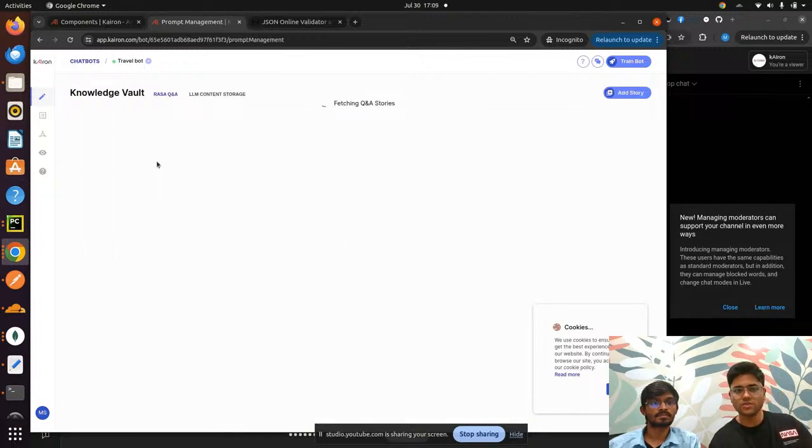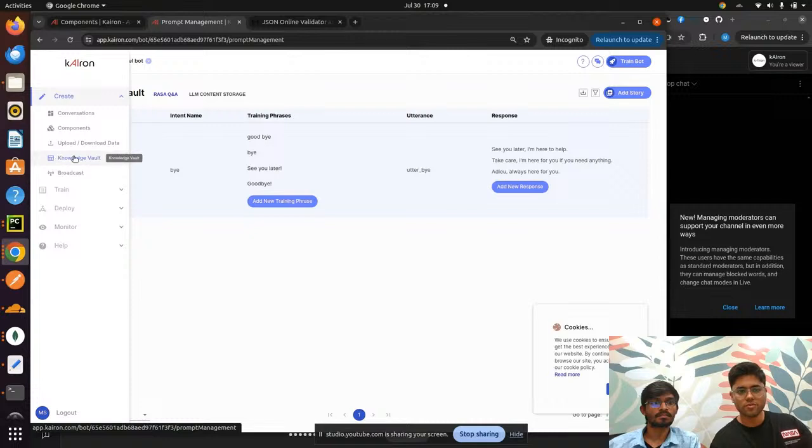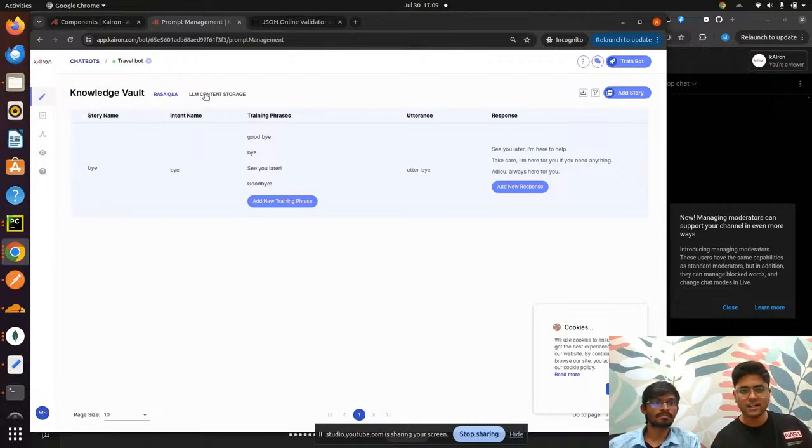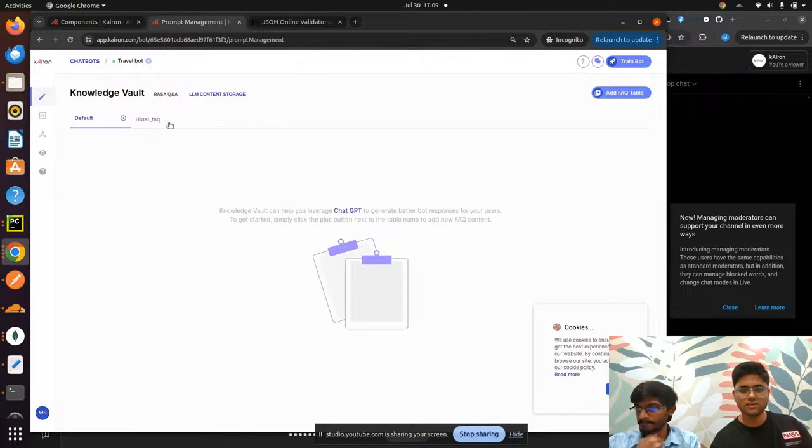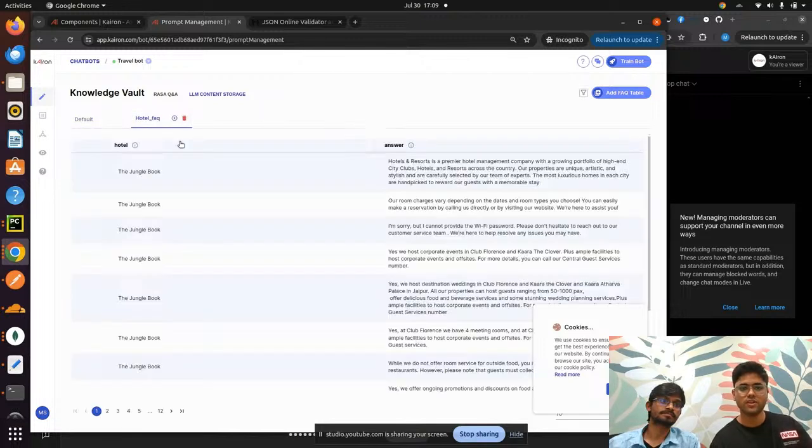For the people who were using our platform before, this used to be called prompt management, but now we've updated it and it's now called the Knowledge Vault. And over here we have the LLM content storage. As I said, it's an external RAG, or a document, which we provide. We can upload our information over here and point this to whatever specific queries we have. Suppose I want to do a database action, then I can use database action to filter through the information that I've uploaded over here and get the specific answer.